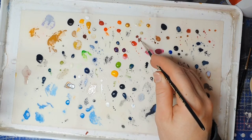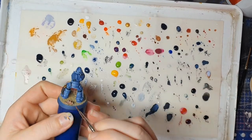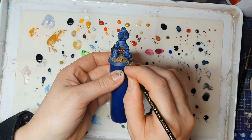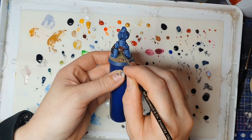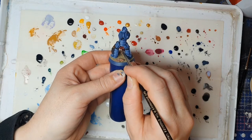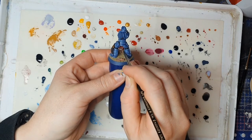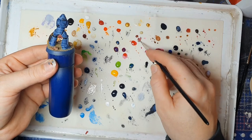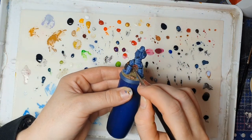So, in order to highlight the red that we put at the back of the wolf pelt, we're going to use Word Bearers Red and that new Ushabti Bone. We're going for a much more pinky, flesh coloured, hide coloured red. And then we lighten that up and leave the recesses as always.